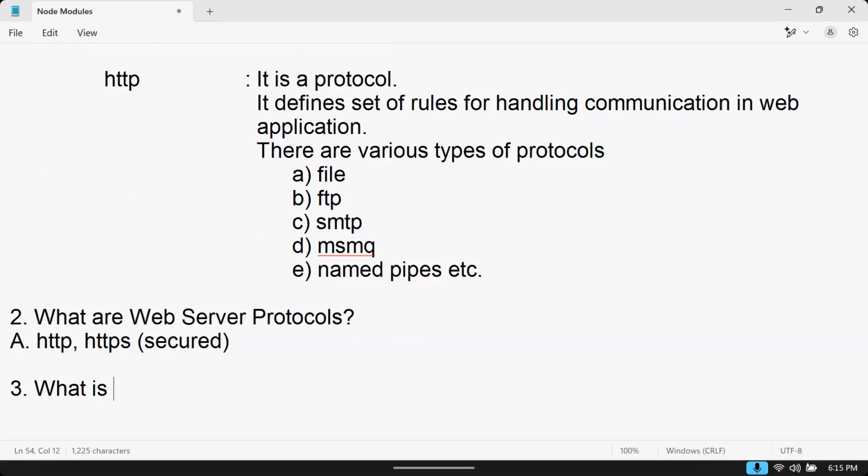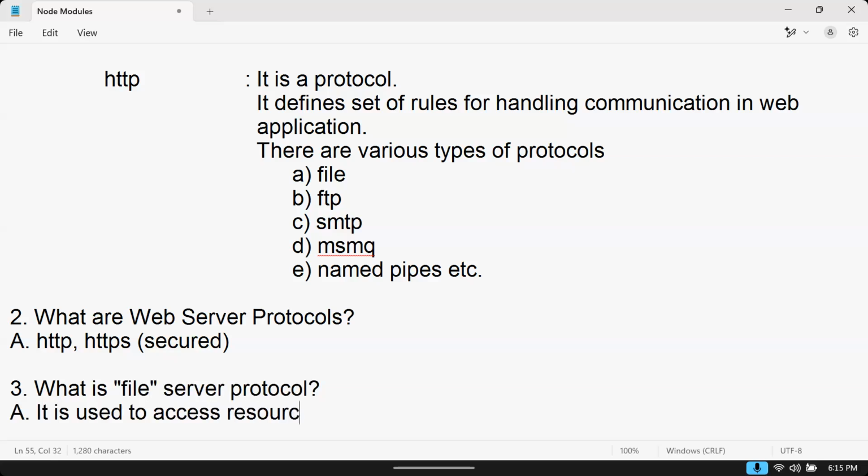So what is the file server protocol? It is used to access resources on the server locally using the file system.